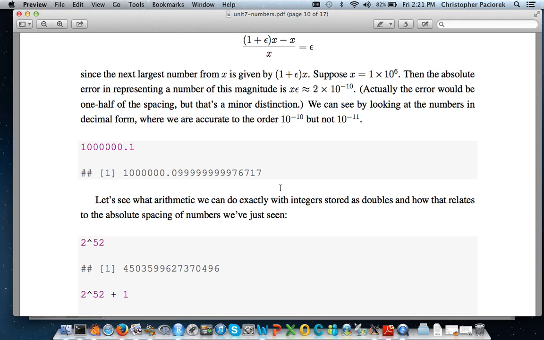What I'd like you to do is write out the number 2 to the 53rd in base 2 in our representation like that over there. Write out what 2 to the 53rd minus 1 would look like. And then try and write out what 2 to the 53rd plus 1 and 2 to the 53rd plus 2 would look like. And what we'll see is basically this is the point at which things break down. We can no longer represent every single integer exactly. So take a minute to try and do that. Feel free to confer with your neighbor, and then we'll reconvene and see what we get.